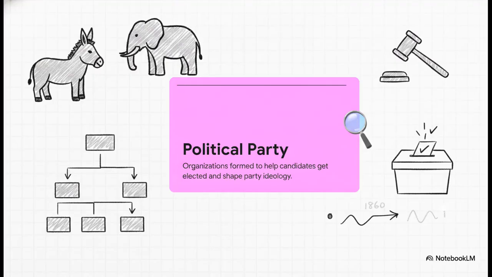So, to really get the electoral timeline, we've got to understand the organizations actually running the candidates, right? What even is a political party? Well, we can make a pretty clear claim here. Political parties are the primary vehicle for candidate selection in the United States. And the evidence? Our two-party system is quite literally structured from the bottom up to manage this exact process. Sure, minor parties have popped up and made an impact here and there, but the evidence shows that electoral rules, like plurality voting, have basically helped consolidate our system into two main parties since way back in 1860.